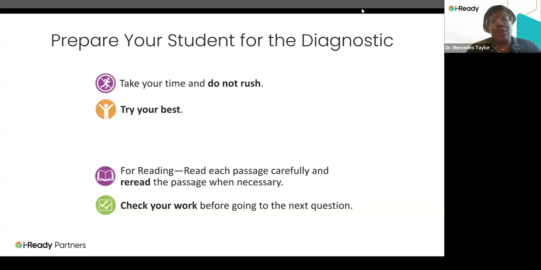We also want to make sure that students read each passage carefully and reread when necessary. Check their work before going on to the next question. And to be respectful of other students who take longer to finish.